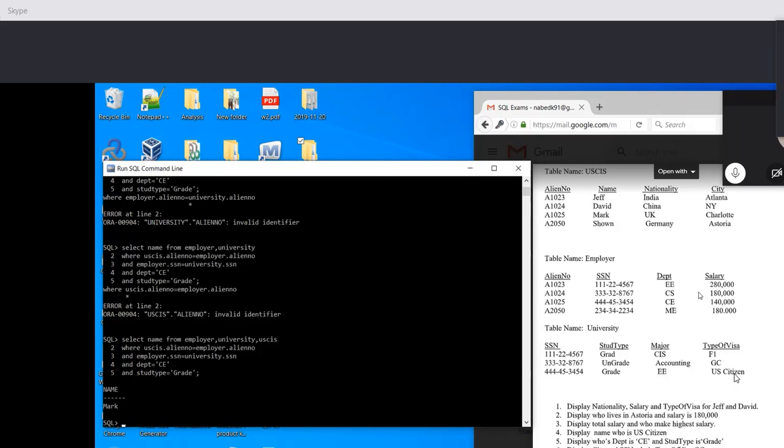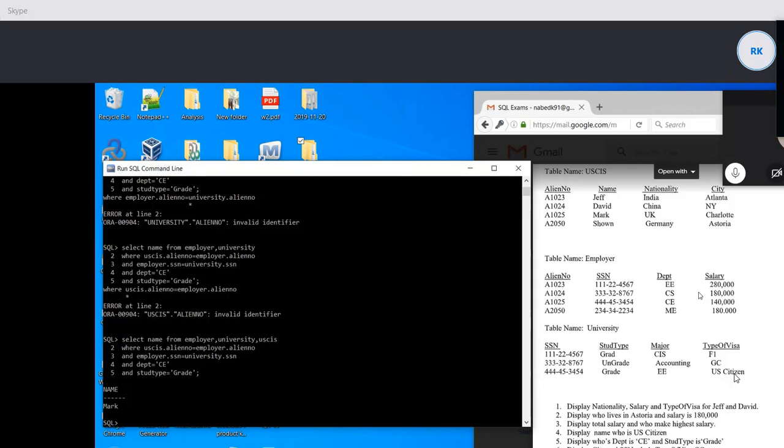Okay, so if you take a look at the query he has written, first of all, if you look at the university table, who has student type grade? The person who has the social security number 444453454. Is that correct?